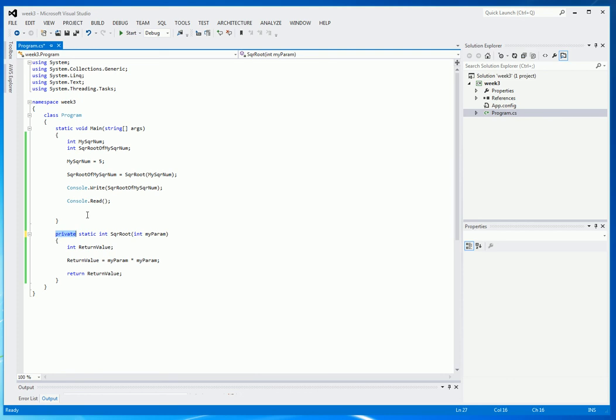Now, both public and private can be used at the same time as static, but you can't use public and private at the same time. If I try to do that, yep, see, Visual Studio says, hey, there's more than one protection modifier. You can't do that, and it gives us the error, so we'll just delete that. We'll also go ahead and delete this keyword private here because we don't need that.